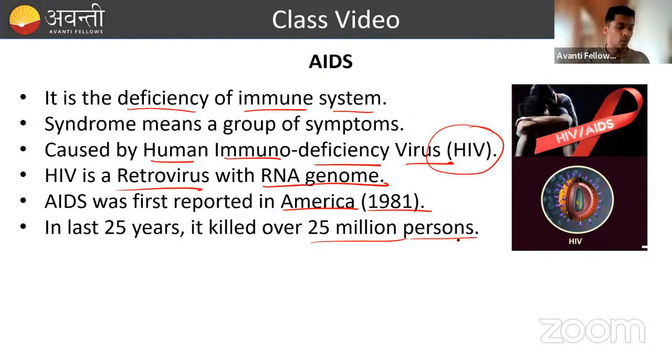Now, if I tell you how AIDS spreads, you would be very astonished. How is it even possible that this disease, having only fixed means of spreading, could claim 25 million people's lives? All right. So let us keep this discussion alive for the next session.